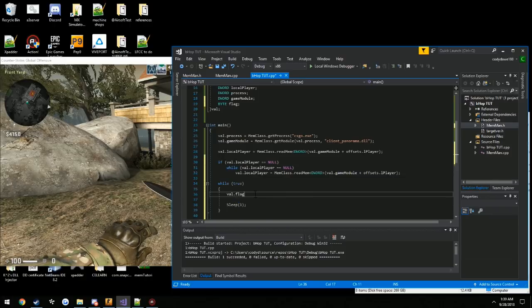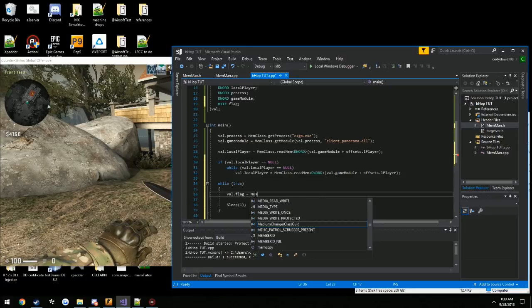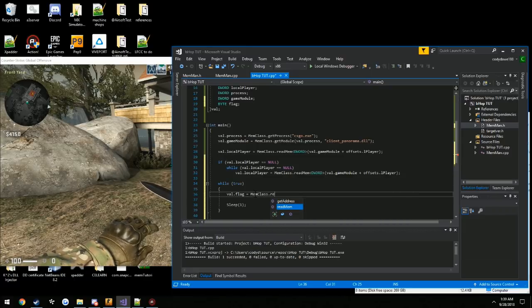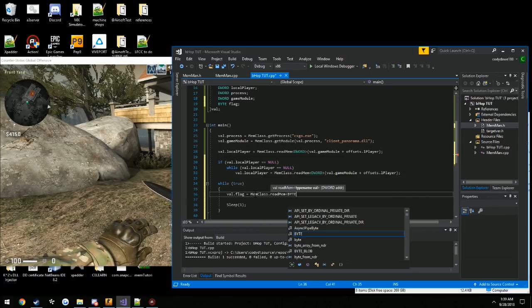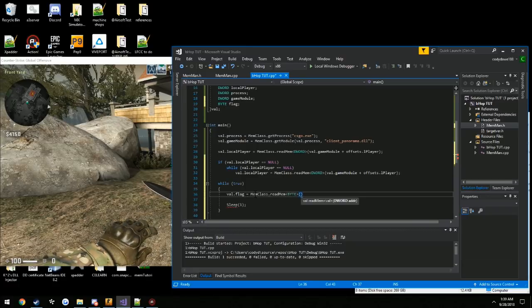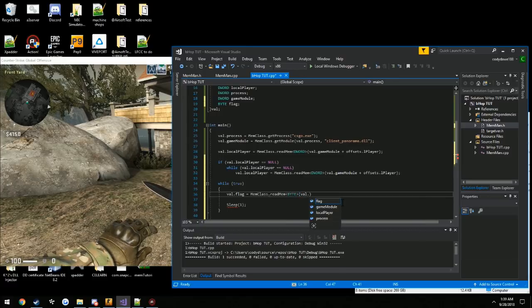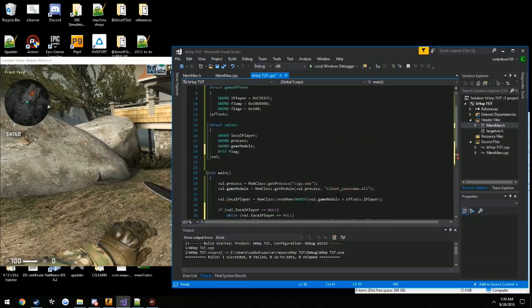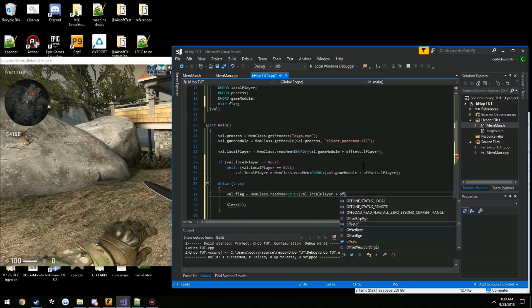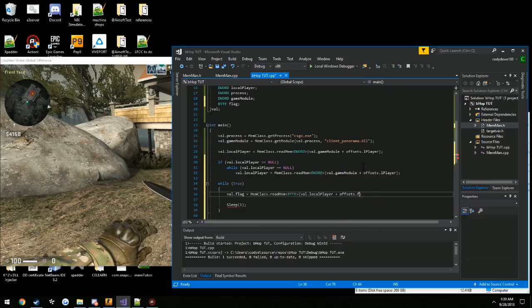Val dot flag equals mem class dot read mem byte, then the address. Now for the flags, it should be, let's see, flags. Yeah, flags are through the local player plus the flag offset. So it's going to be val dot local player plus, what is that called? Yeah, just offsets. Offsets dot flags.